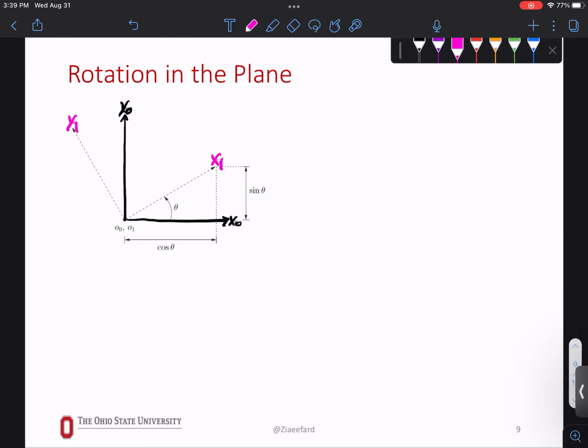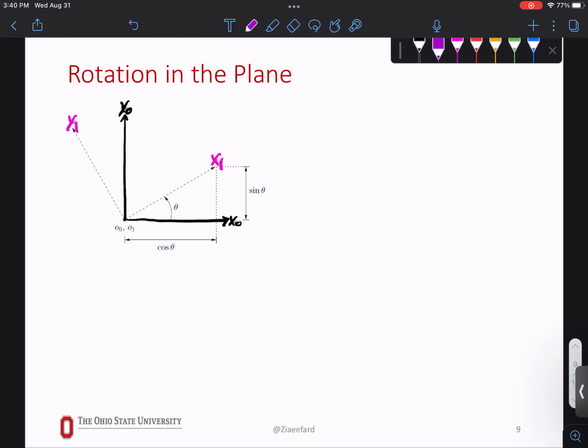Now, how do we find it? Does anybody know from previous classes? Vector decomposition. Yes, that's one. We are going to talk about that second. We're going to talk about a simpler version first, and then talk about what you mentioned. Now, frame zero is rotated along the z-axis to frame one by theta angle.